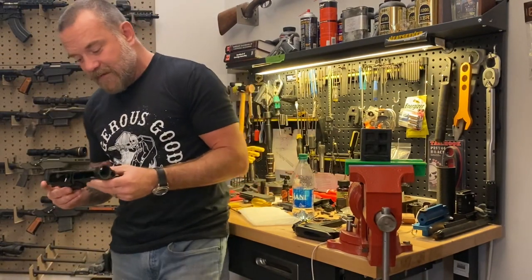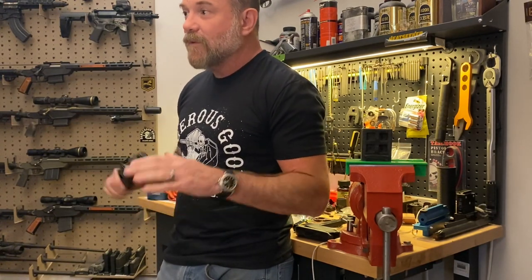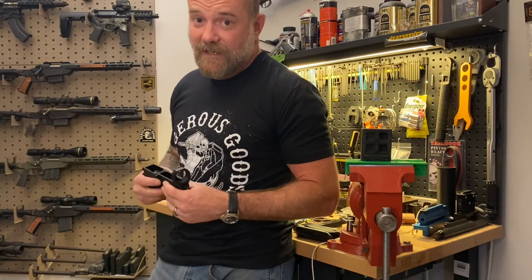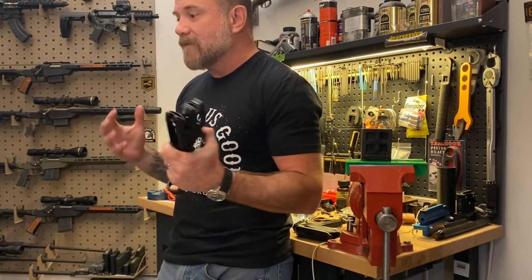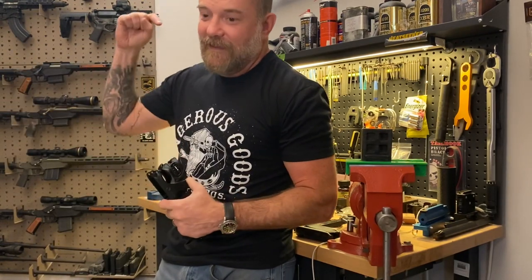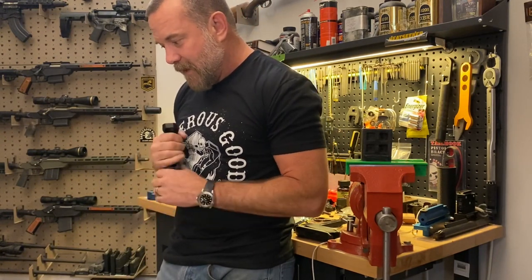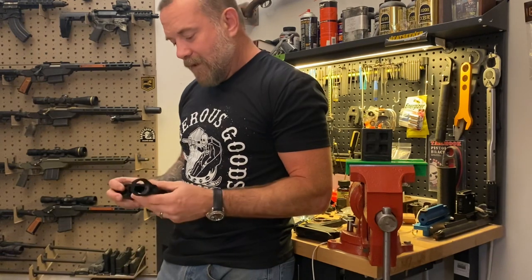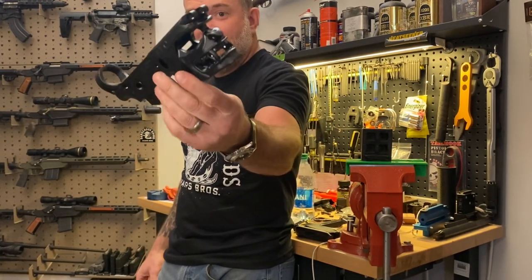This is the first batch that is back from anodize. RSR and Sports South both have orders in for them if you're a dealer looking to put them on your shelf. If you're looking to order one from your PC, Rainier Arms also has an order in, and I expect Midway USA is going to be carrying them as well. You're going to have to give us another couple weeks — there is a very big batch at anodize on the way back, and as soon as they're back they pack, ship, and head out the door. Talk to your reps at RSR and Sports South to get your orders in. Stay tuned to our Instagram and Facebook and I will announce when these are in stock. They are coming and they are coming soon.